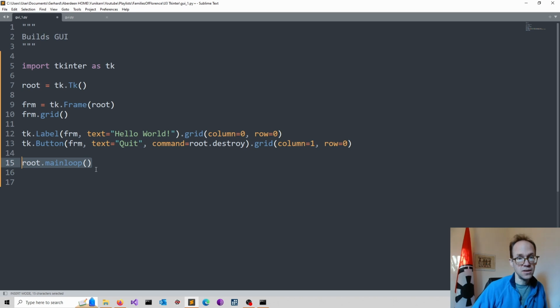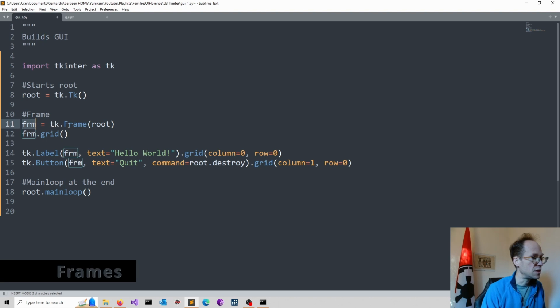And that's the whole idea also of playing this game. You want this whole thing to continue until the game is over. Now, how is the game over in this particular simple case? Well, when you press the button, and we come to this in a minute. It's important to notice when you work with Tkinter, this always has to be there and has to be at the end of your graphical user interface.